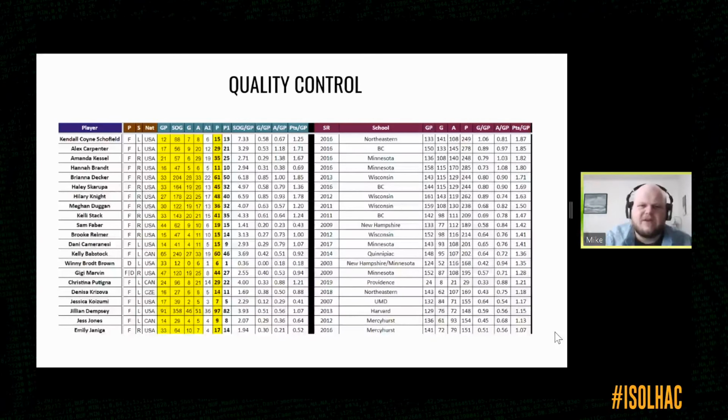I settled on 12 because it was half of the most recent season. It also felt like a substantial amount of time for players to establish themselves. There's a lot of players throughout the years who have filled in, played a couple games while another player was injured. We saw a lot of PTOs last year in the NWHL, things of that nature, where a player might get maybe just 10 shifts in a game, but they're there to spot and spell their teammates. So these quality control measures whittled my data set down from 161 NCAA Division I players to 149.